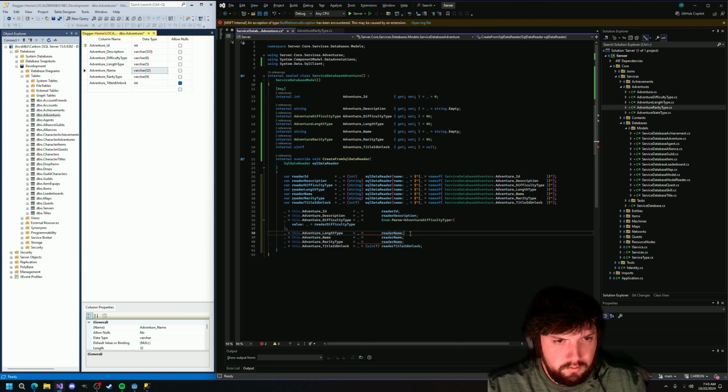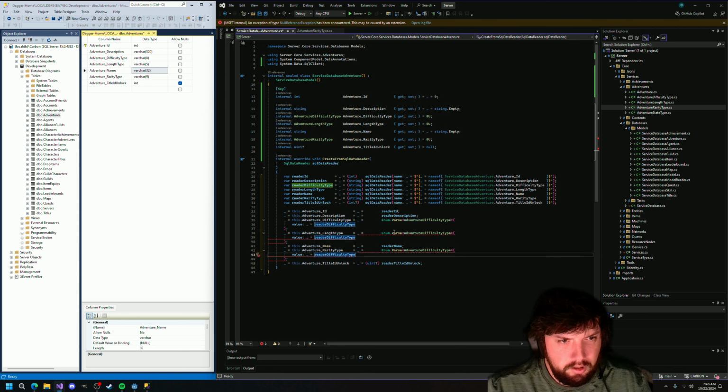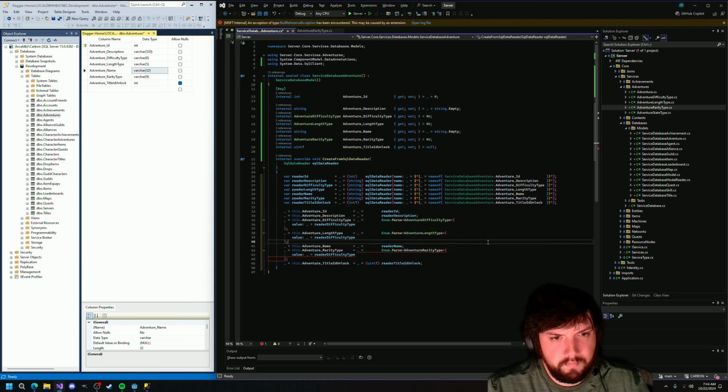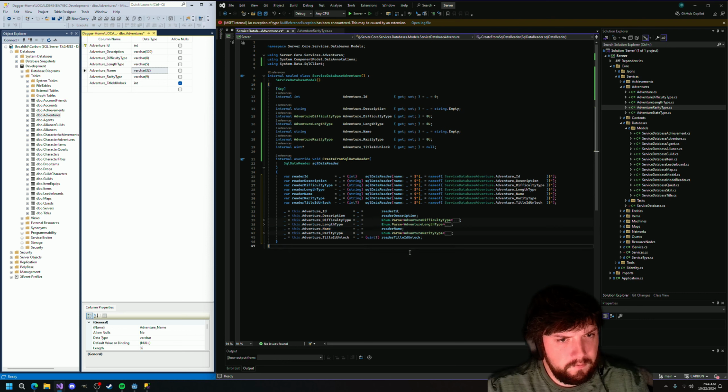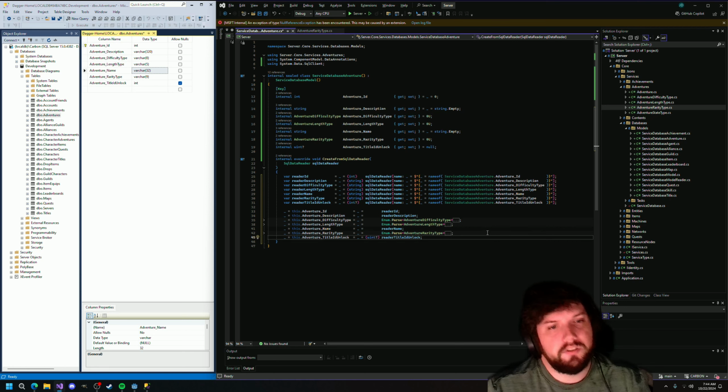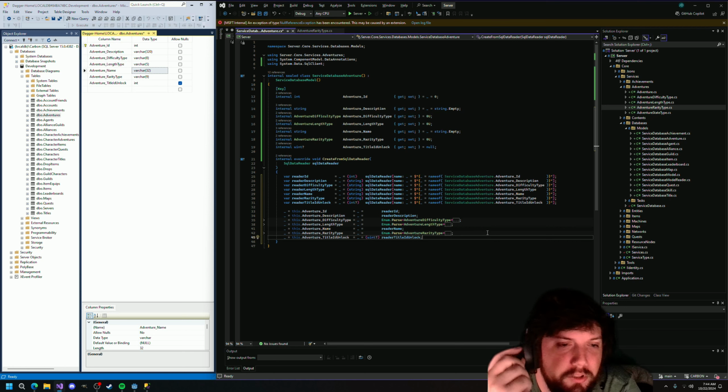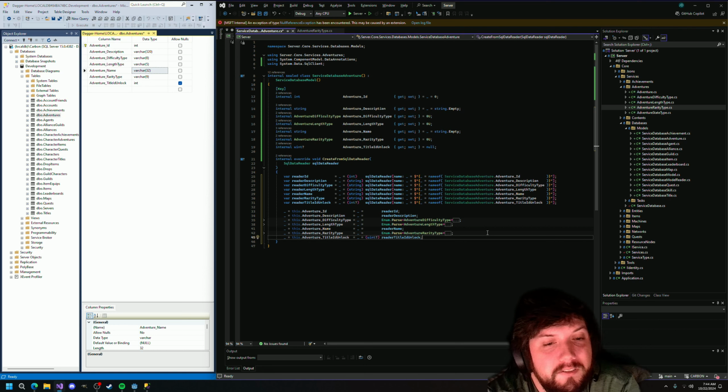Okay, so you go here, you go here, you go away, you go here, you go away. This becomes length type. And rarity type. Nice. That's going to read in this one. That's going to read in this one. Technically speaking, I should probably try catch this soon. No, wait, I'm the only one that works on this, so no. It is a good thought, though. It is a possible thought.